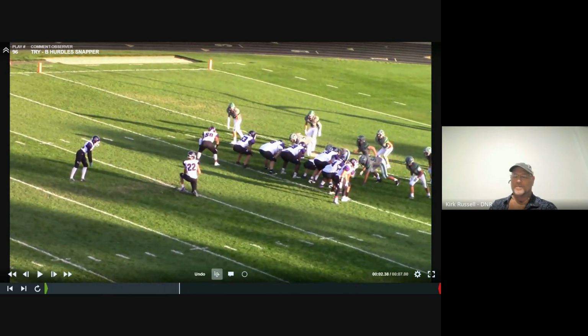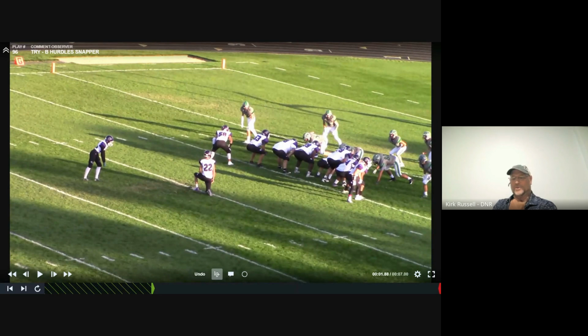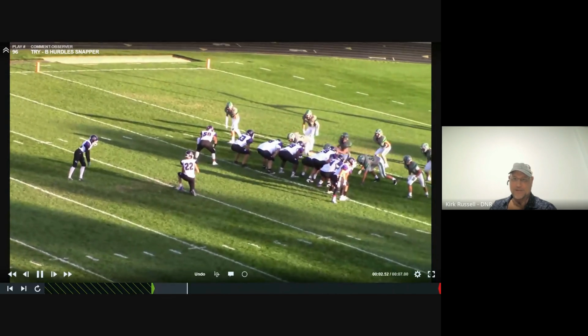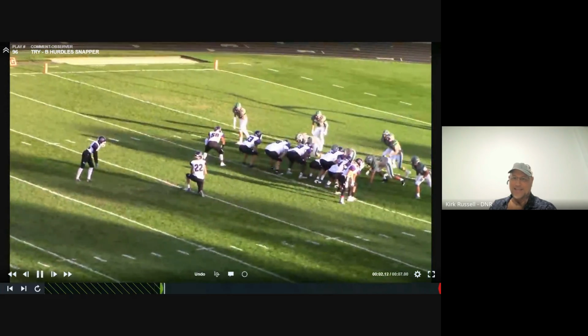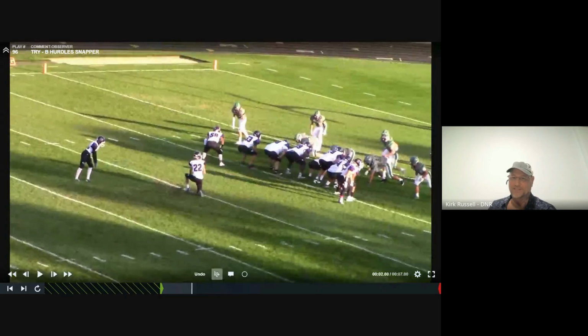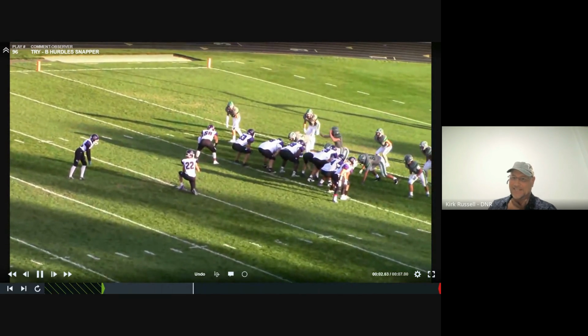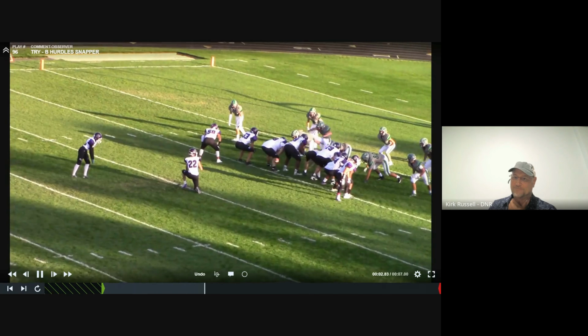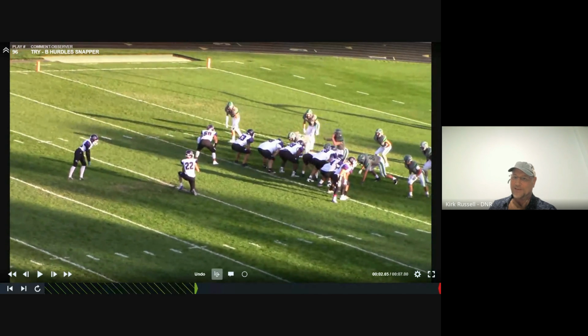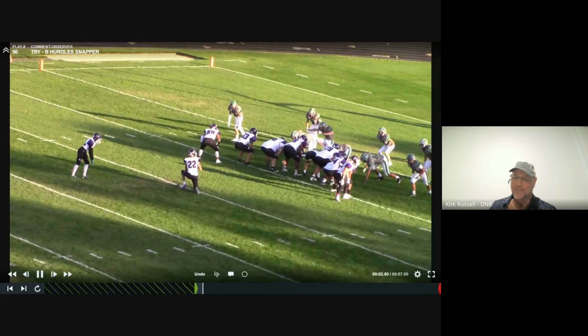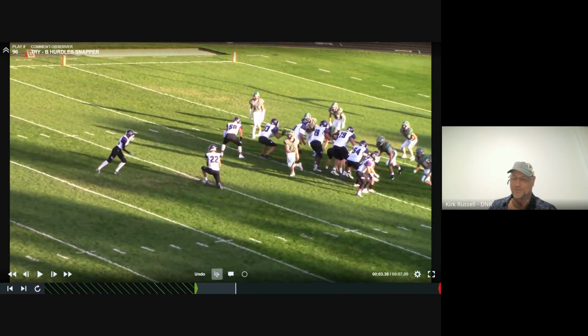Okay, I want to talk a little bit about hurdling at the line of scrimmage. We tend to see this a fair bit. If the hurdler is going between a gap and not over somebody, it's not illegal. In this case, I don't believe he went over the center's head, but if he did, you might be suspicious here. But I believe he goes around the center through the gap, which is legal.